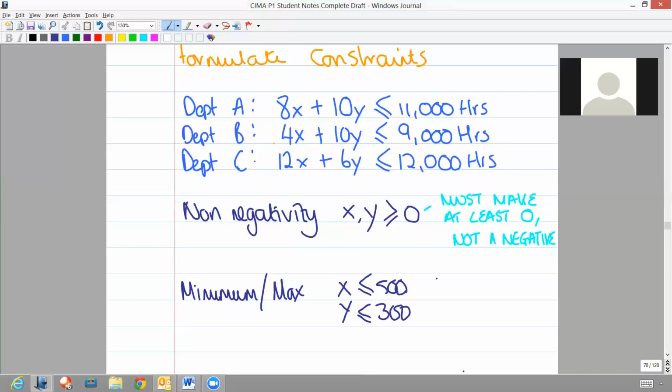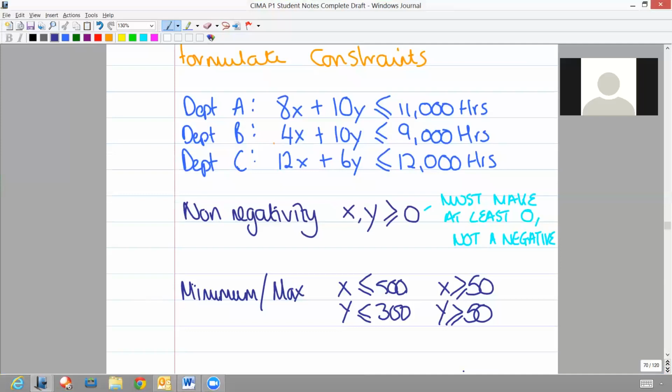You might also have a contract that says we've got to make a minimum of 50 of each. Therefore you'd have to make at least those. So it's stating down what your constraints are. And these will help you because these form part of your answer. If you don't put these on, then as you go through the question, you won't be getting the right answer. And in your objective test, they could ask you to drop a line onto a graph, and you need to understand that your minimum and maximum demands also form part of your graph.